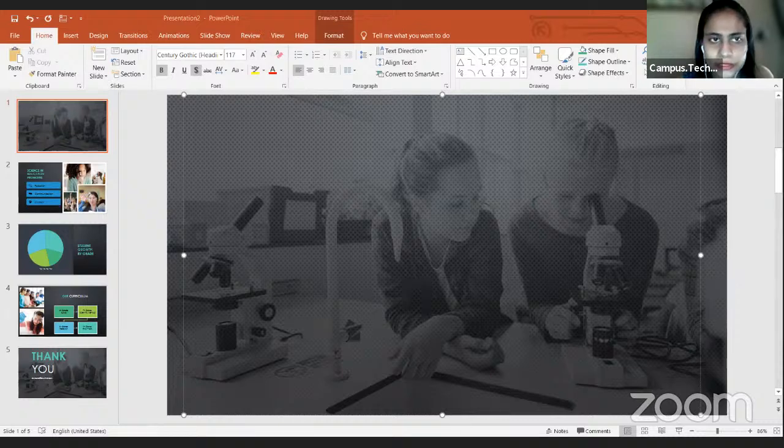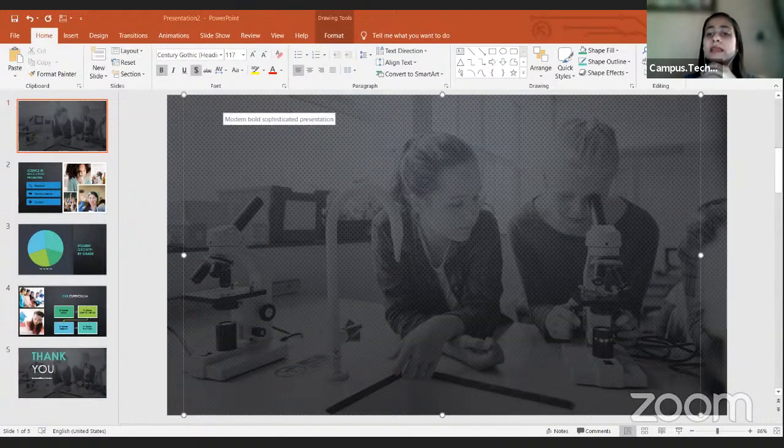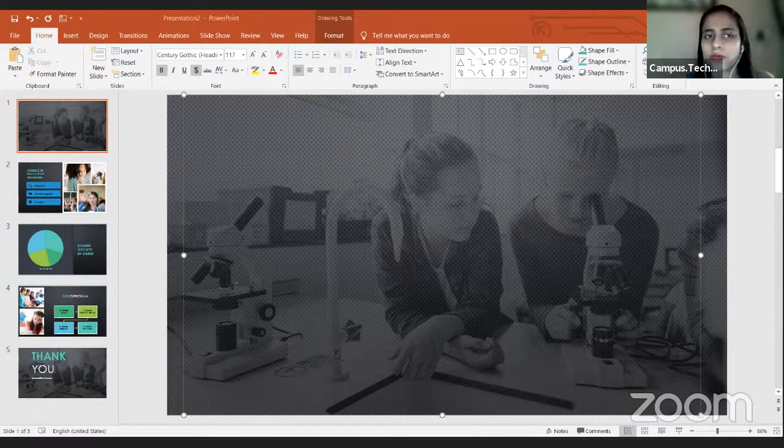Okay. Next, after theme, it is education. Now, if we go to education, we will have again different templates like modern, bold, sophisticated, some pictures are inserted, different things are being set in this. So you can go for this. Here, the elementary school presentation has already been designed. What things can you change in this? You can change the content, you can change the image. The formatting, fonts, and picture settings all remain the same.